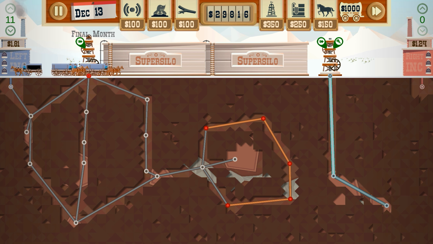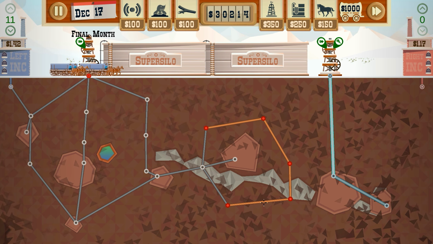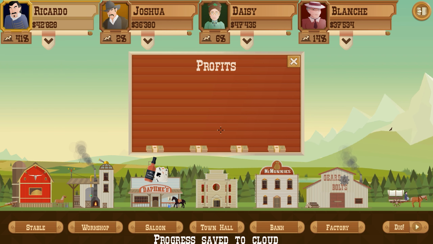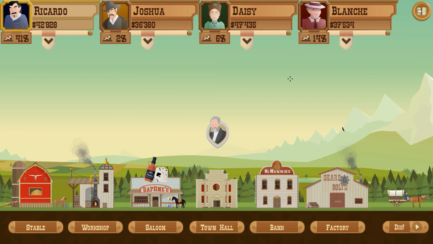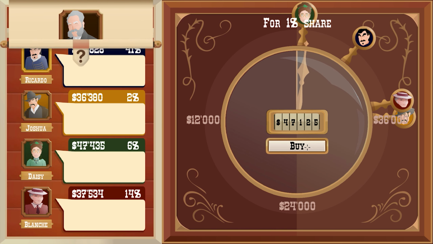That's good. Okay, I think we had shit land. I think our land was just very shit. Our land was indeed just very shit. That's okay. Don't worry about it. 29k, considering how bad our land was, I'm not even that mad. I'm not mad. Stock auction time.